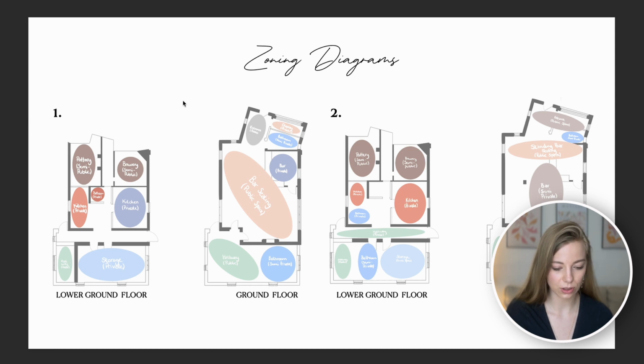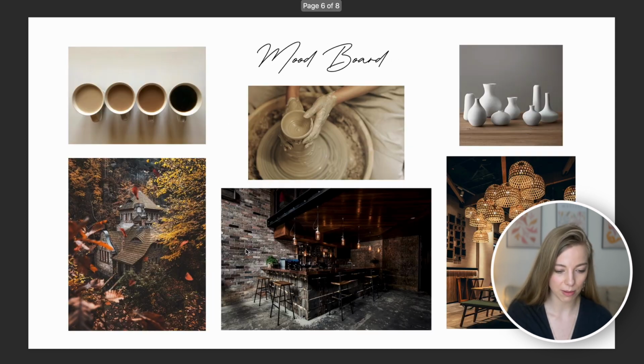So this is 2 different options, and as you can see, we had 2 floors to plan out. So you would actually enter this way, and then I planned in the main bar area here, and downstairs I wanted to have a brewery and a pottery. So that is kind of how I linked in the history into this building, and I've done it through multiple other ways as well, which I'll share later. But I actually wanted there to still be pottery classes. And then here's a third option that I came up with.